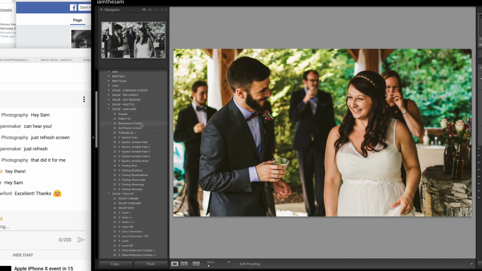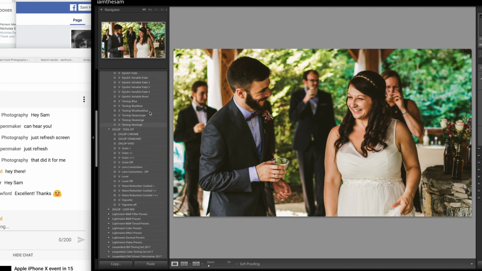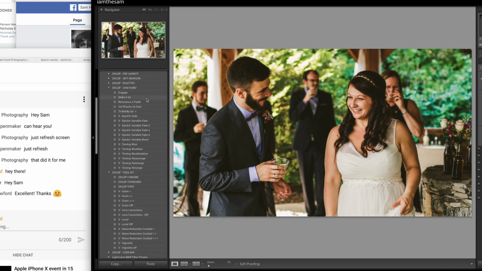Okay, I just want to look at a few other presets just to see if any seem to jump out a little better. Maybe Engage works kind of well for this. It's a little softer, and that's just the one-click Engage. But if I go back to To Boldly Go, I think I actually like that even more. One of the cool things about To Boldly Go is that it bumps this yellowish, brownish skin tone range. You can see, hopefully, in this little navigator window, as I float over, let's try Make It So versus Engage versus Set Phasers to Stun, and then To Boldly Go. To Boldly Go really has this shift where the skin tones just pop, which I'm really liking these days.